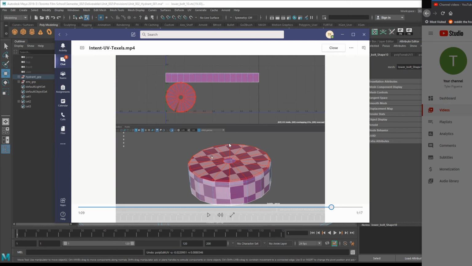It's kind of difficult for me to say one way is better than another. The only time you can really chime in on which way is better is by looking at both and seeing which one has less stretching and less seams. That's the real goal here for unfolding things: get rid of stretching and get rid of seams, the least seams you can have, because anytime in texturing, if you're going to run into a problem, it's going to be on a seam or there's going to be some stretching involved. So those are the two things that you're really battling here.